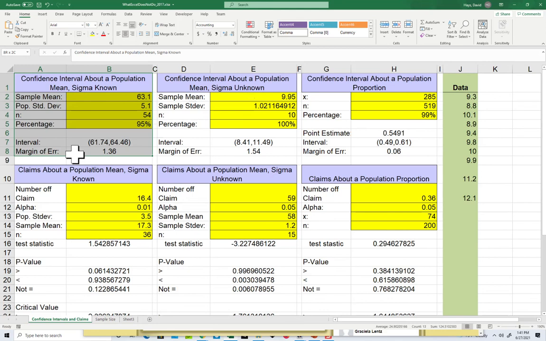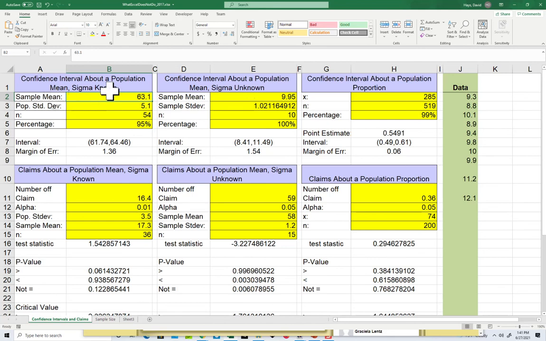Now, it might seem like, well, boy, that's too easy. Shouldn't we be doing it by hand and so forth? Well, you'll find that if you were to use a TI-83, TI-84 calculator to do the same thing, you go into Z interval and you plug in these same four items and you click calculate and it gives you the answer. That's the way technology is. Technology is such that you just need to be able to accurately identify the appropriate parameters, plug them in, and then it gives you the result.